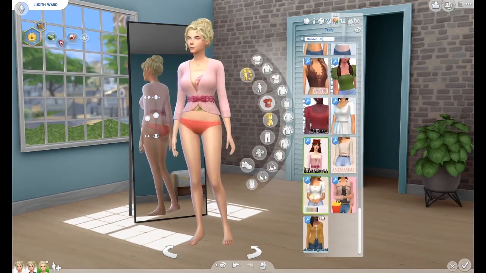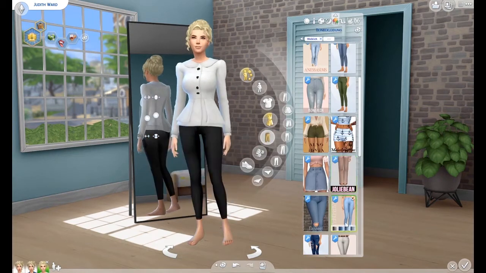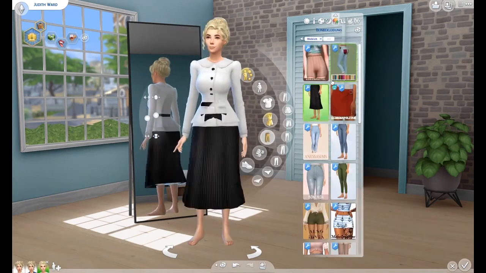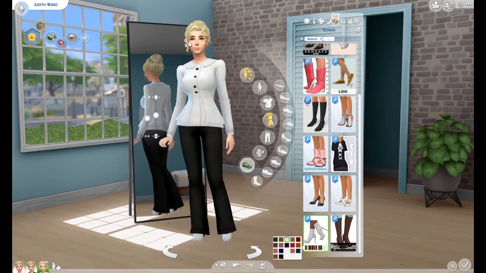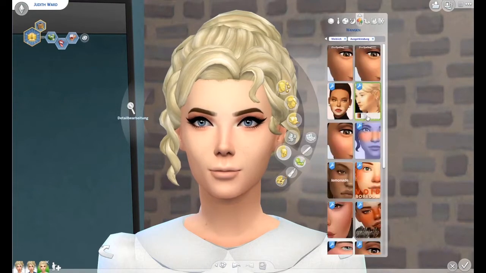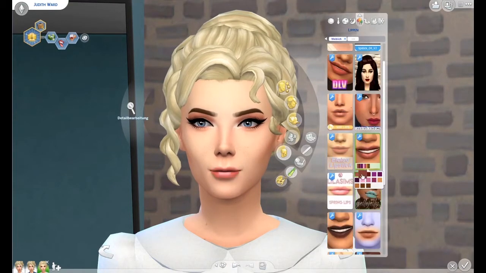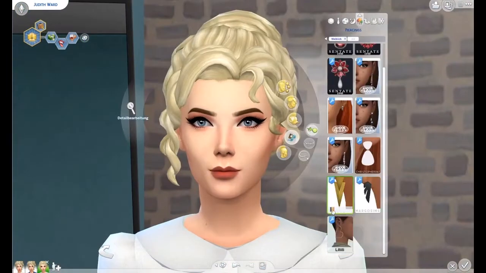For her party wear, I gave her a top that looked like it is made out of a very thick and expensive fabric, and I combined it with a bootcut pair of pants. And maybe this isn't the most modern look, but Judith Ward isn't the youngest, and I still think it looks elegant and expensive, and that is what she's going for.